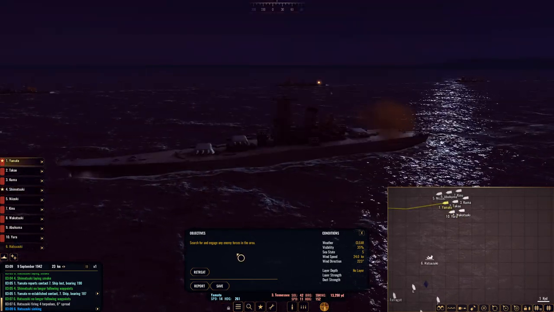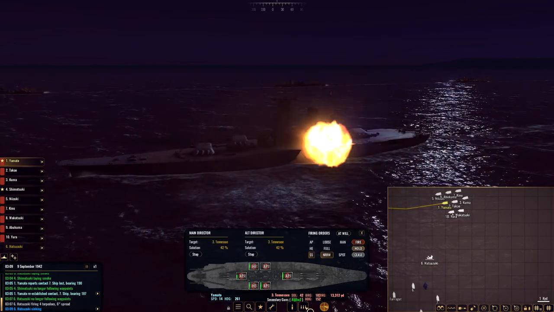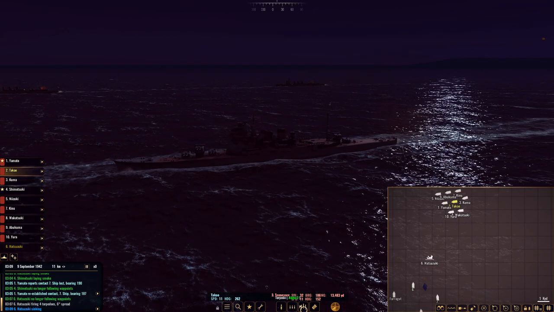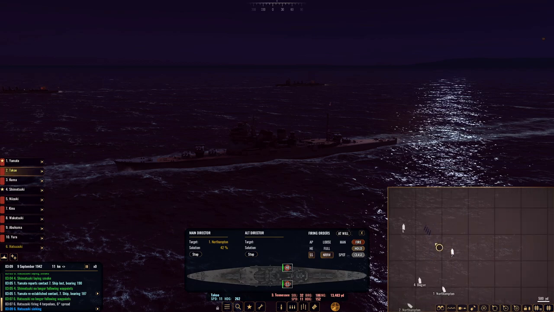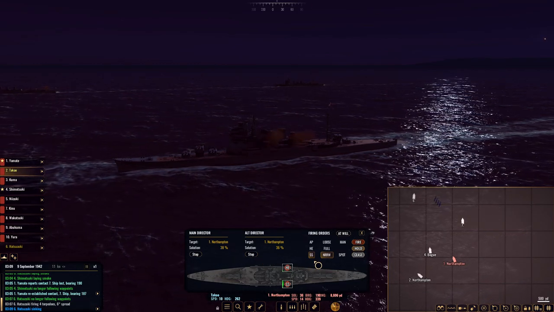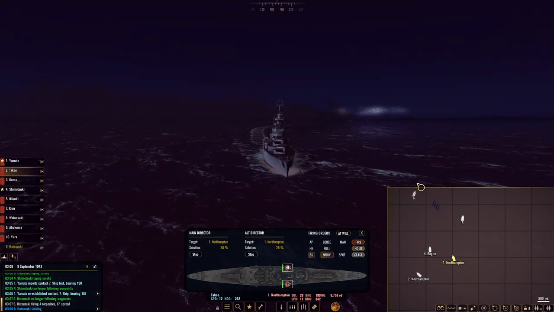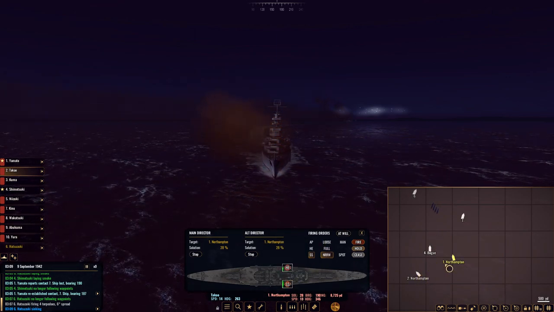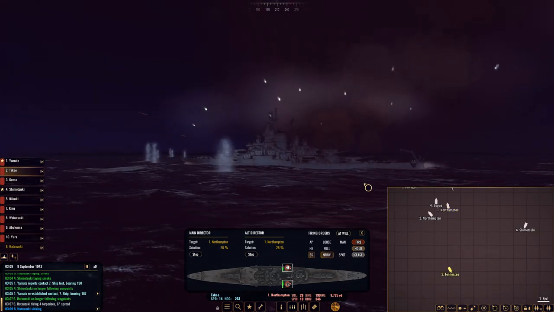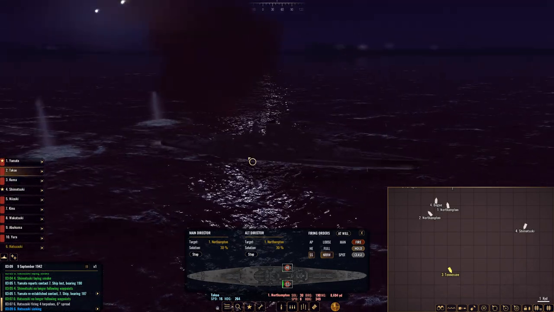Alright, let's take a look at Yamato. How you doing? Nice. Takao, how are you doing? Let's change the target from Northampton. I mean, from that to this. Let's see if we can get some shots on Northampton. Number one, get some star shells up. How many star shells I have? I got lots. Okay. Tennessee's covered in star shells. Nice. Keep shooting at her, please.